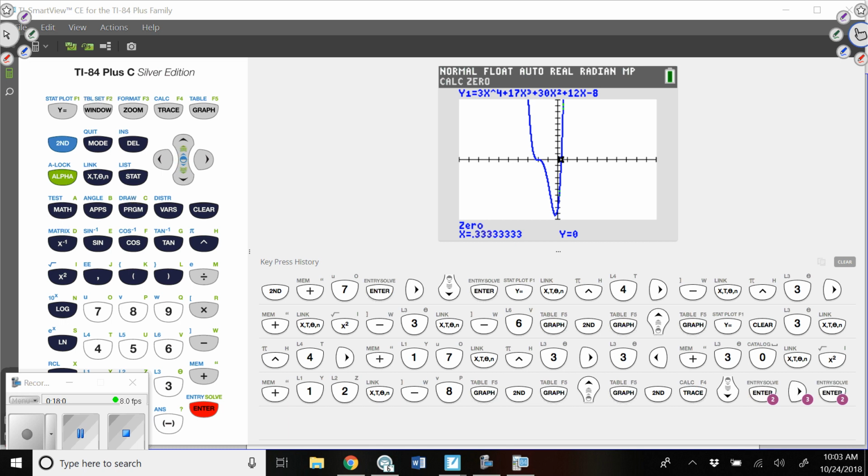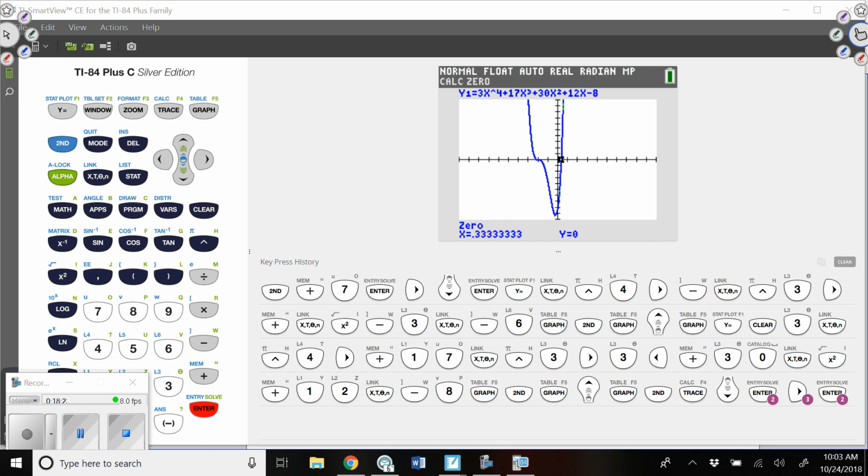Also, sometimes people mess up left bound, right bound, because depending on what the graph looks like, it could be above and below versus below and above. It just depends. But the nice thing about the calculator, if you do it backwards, it gives you an error. It's like, hey, you did it backwards. So go back and do it again to flip-flop it, okay? One above, one below, though, when you're doing the left and right bound.